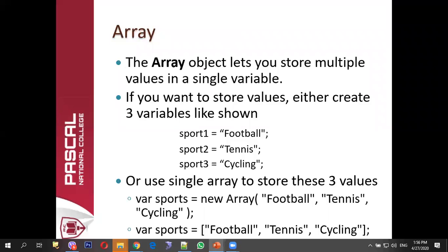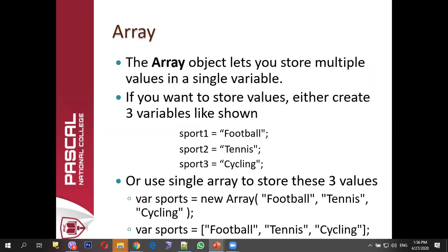Okay, now let's move on to the array. There might be cases where you want to store multiple values. Then you have a choice: either you create multiple variables and store a single value in each of those variables, or you create one single array variable and put those values in that array variable.